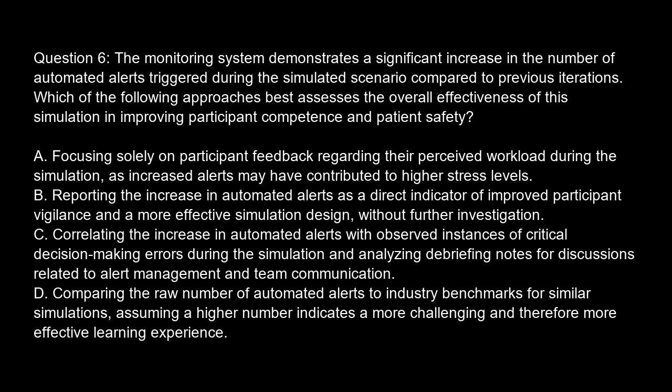Option B. Reporting the increase in automated alerts as a direct indicator of improved participant vigilance and a more effective simulation design, without further investigation. Option C. Correlating the increase in automated alerts with observed instances of critical decision-making errors during the simulation and analyzing debriefing notes for discussions related to alert management and team communication. Option D. Comparing the raw number of automated alerts to industry benchmarks for similar simulations, assuming a higher number indicates a more challenging and therefore more effective learning experience.